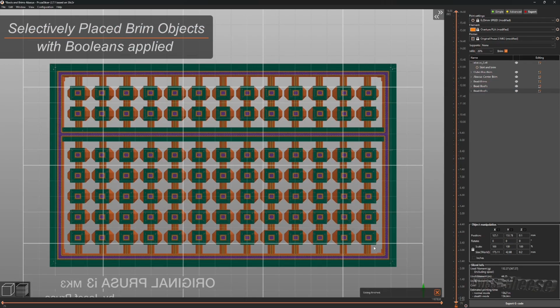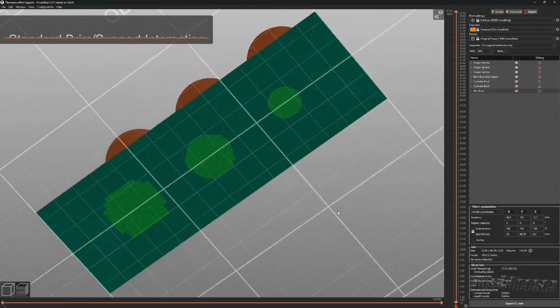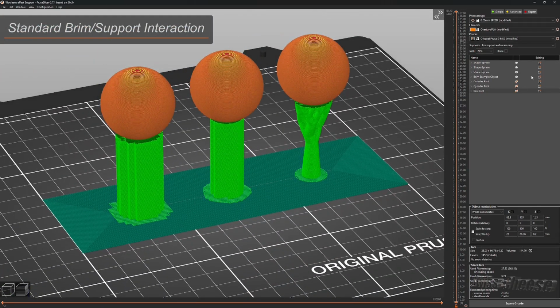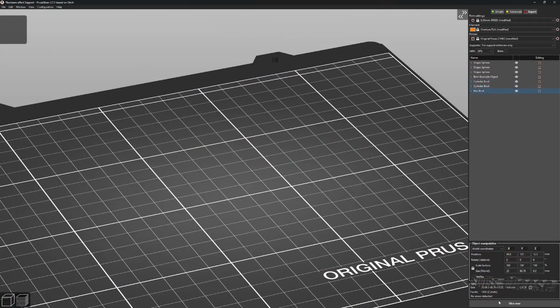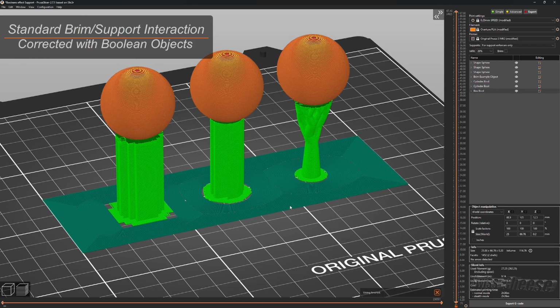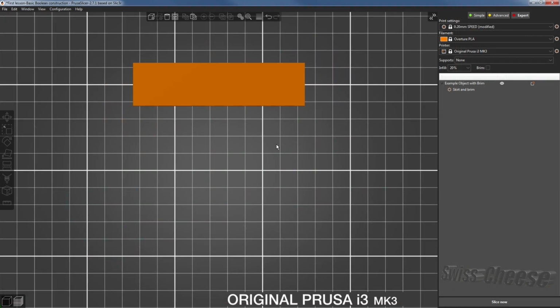Perhaps these techniques will work in versions based on other operating systems. However, I don't currently have them at my disposal for testing. For this demonstration, I will of course be using the Windows version of PrusaSlicer 2.7.1. Now let's jump into Slicer.